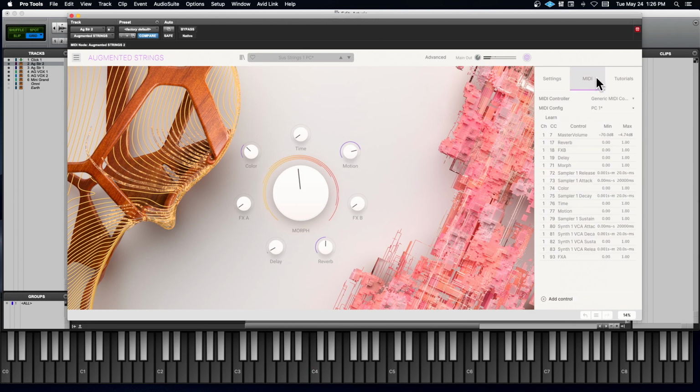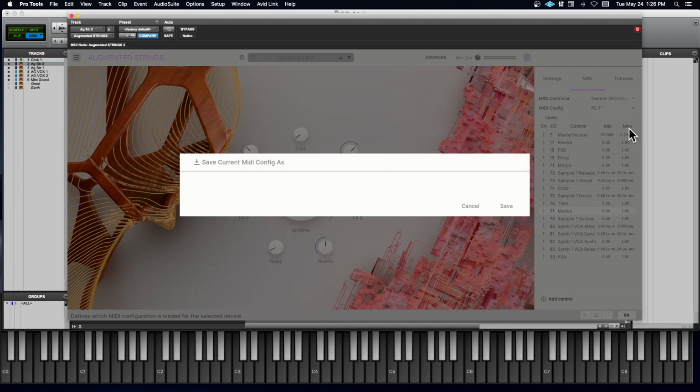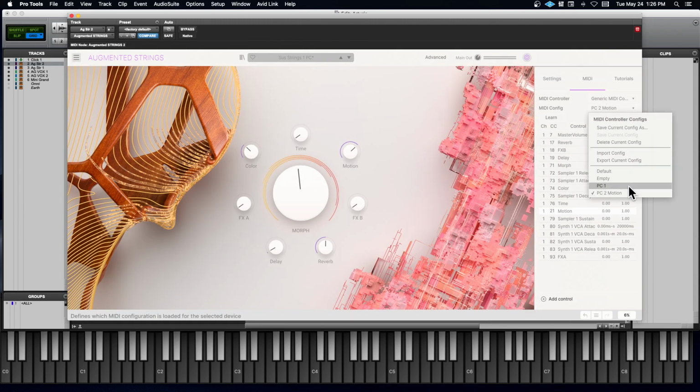Now, if we go to MIDI, motion is 77. So if I wanted to, my slider has an empty one on 21. So if I do 21 right here, and then there we go. So that's cool. And then I can also save that as part of my, I could call this maybe PC2 motion. Boom. And it's right in my file here. Okay, so that's this one here.